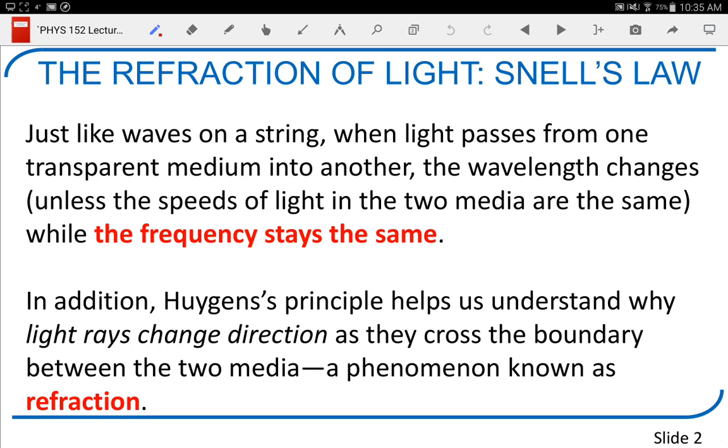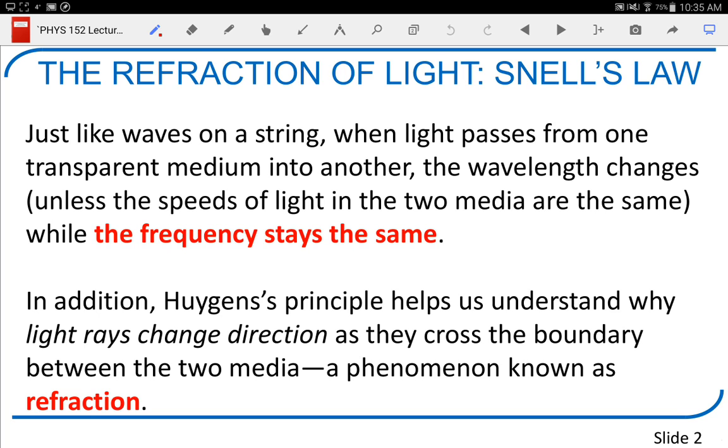we note, just like with the wave on a string, if I have two strings tied together, and one's a fat string and one's a thin string, we learned that the speed of a transverse wave in the string is equal to the square root of the tension divided by the linear density, so that the speed goes slower in the fat string. So if I have a wave going there and I have the two strings tied together, I'm going to have the wavelength change because it'll have to have a shorter wavelength on the fat string with its low speed. But the frequency, the time to go up, down, has to be the same for both strings.